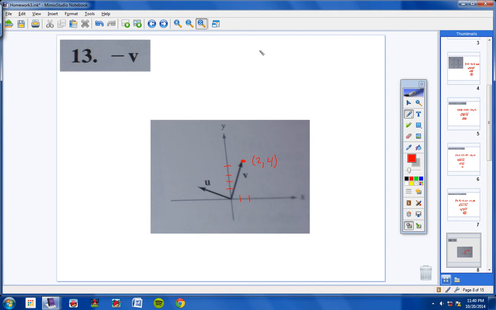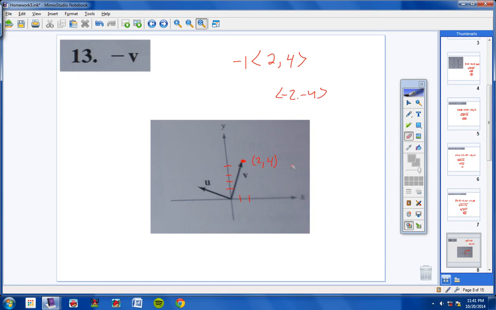So it'd be written like this. Here's v, 2, 4, okay? Now we're just making that up. Now, if I said negative v, you would take a negative sign like a -1 and multiply it through. Just like if it would have said 2v, then you would take a 2 and multiply it through. So, if there's a negative sign here, multiply it through, we get -2, -4. So it'd be -2, -4 down here.